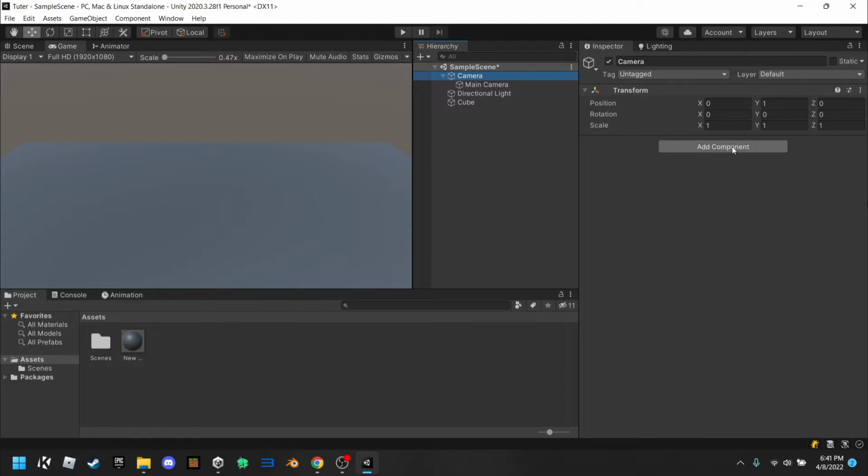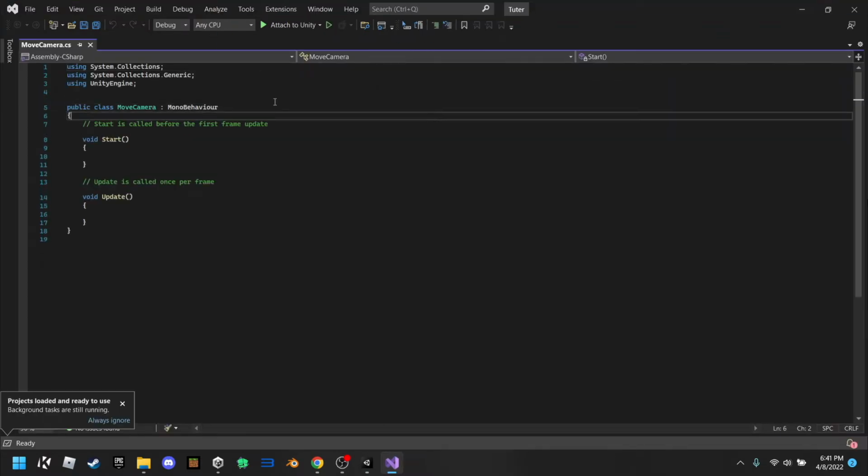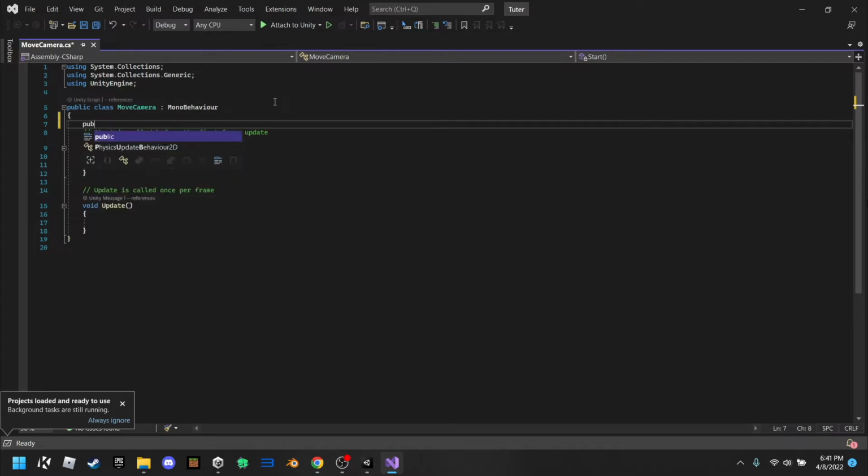So let's come over here, add component, create a move camera script, just like that. Wait for it to load. Let's open it up. So what you want is a public float. Let's call it drag speed.